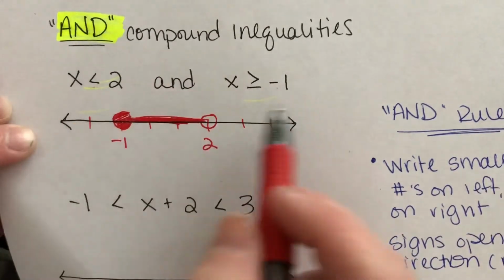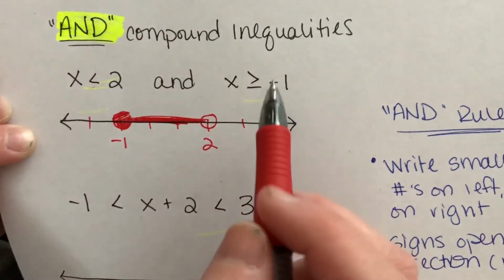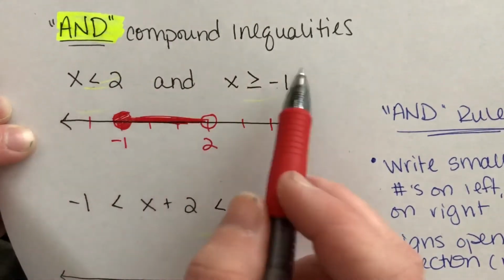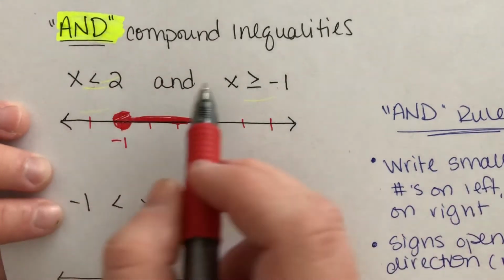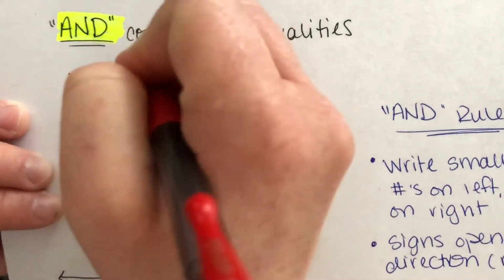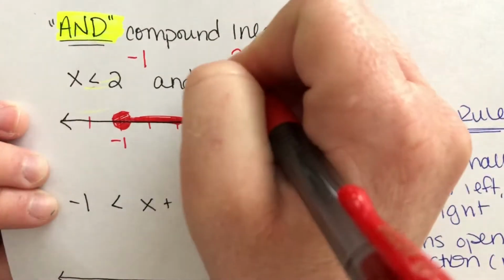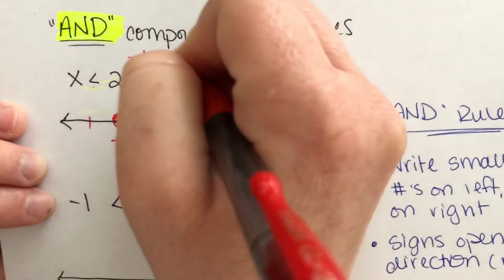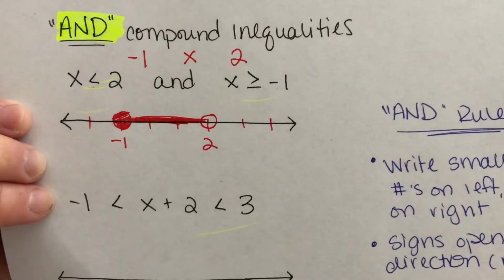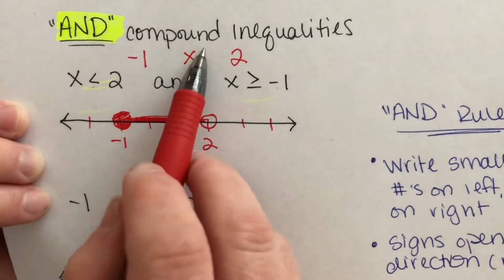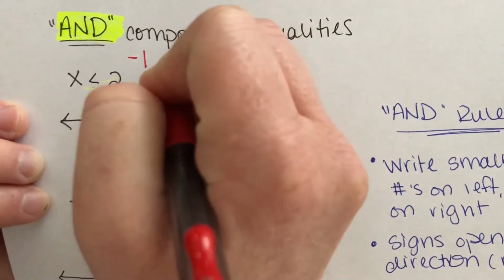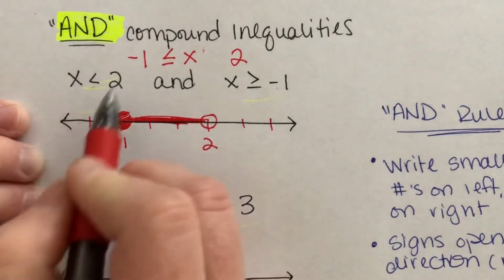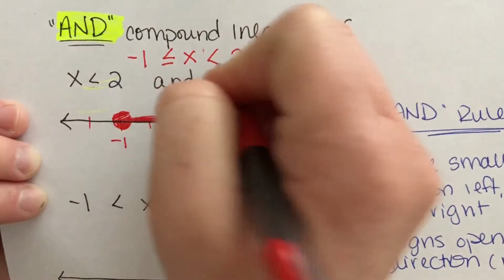And when we write this, we didn't have to do any math, but I actually lied because we're not completely done simplifying the answer. When I write this, there are some rules here to the side we're going to go over. I'm always going to write the smallest number on the left, the biggest number on the right in my answer, and x is going to go in the middle with an and compound inequality, okay? And then I'm not changing it, so here, x and -1, the mouth is open towards the x, so I'm going to keep it open towards the x with the line under it. And for this one, the mouth is open towards the 2, so I keep the mouth open here.